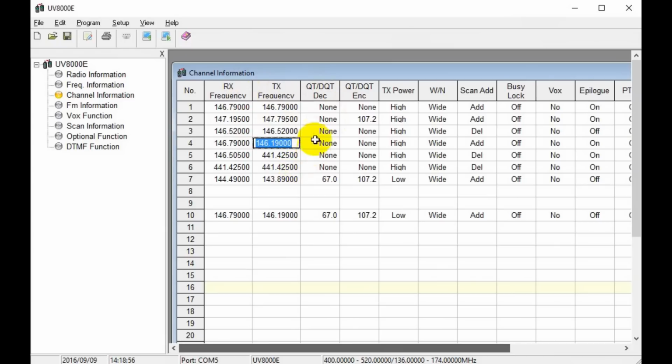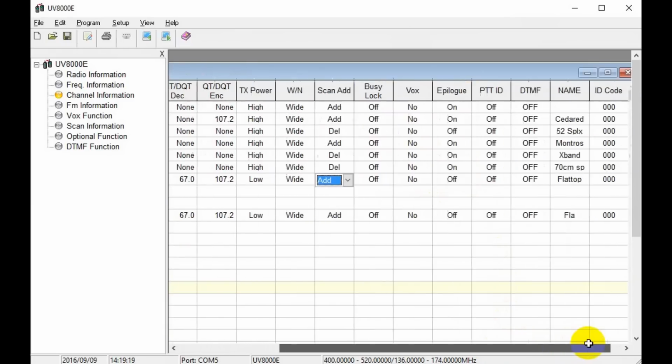The next two columns have to do with needing to receive a tone to open the squelch, usually turned off, and whether to send a tone, which varies from repeater to repeater. Set the transmission power. Wide, narrow is always wide in amateur radio. The scan add means do you want to include this channel when you do a channel scan? You might want to exclude a channel from scan if it's always on, such as listening to the weather radio. Leave busy lock off. Leave Vox off, as I don't recommend Vox for VHF equipment.